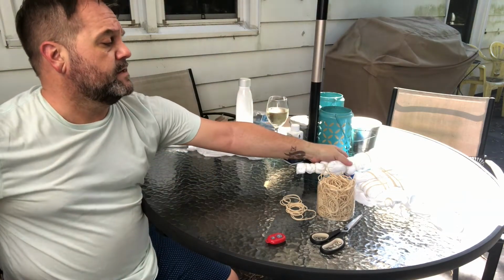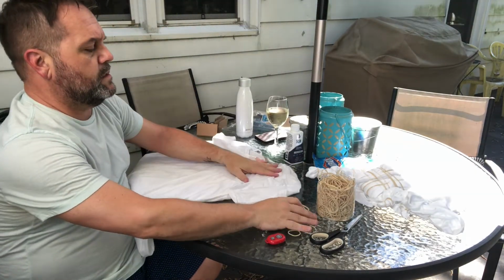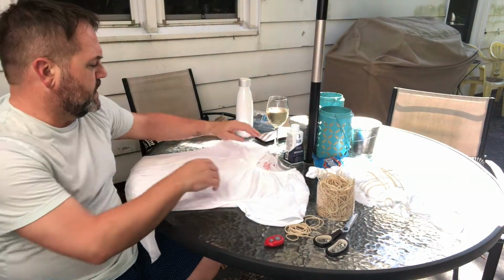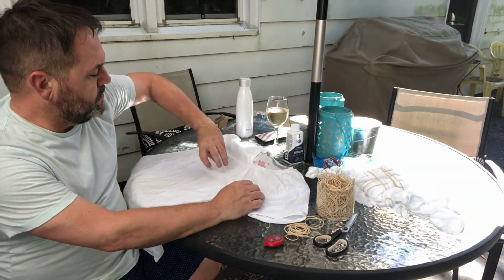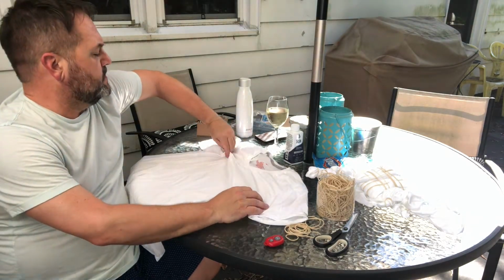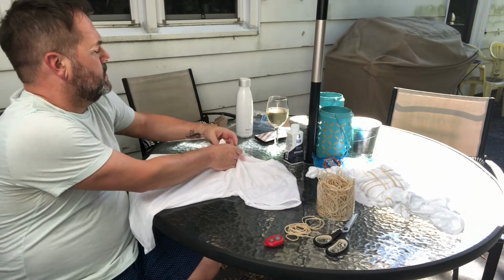So now I have 3 shirts done and I have 1 left. I'm not really sure where I'm going to take this one. I kind of think I want to do almost a play on a typical tie-dye with Shibori. So I think I'm going to, once again, not do the nipple thing. I'm going to go here on the shoulder, and I'm just going to pull and turn, turn and turn.